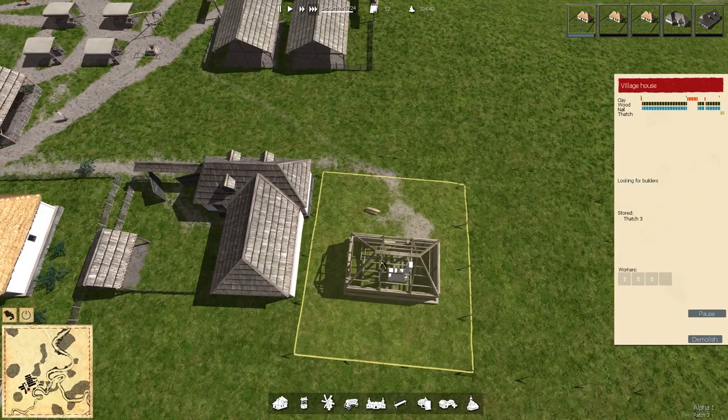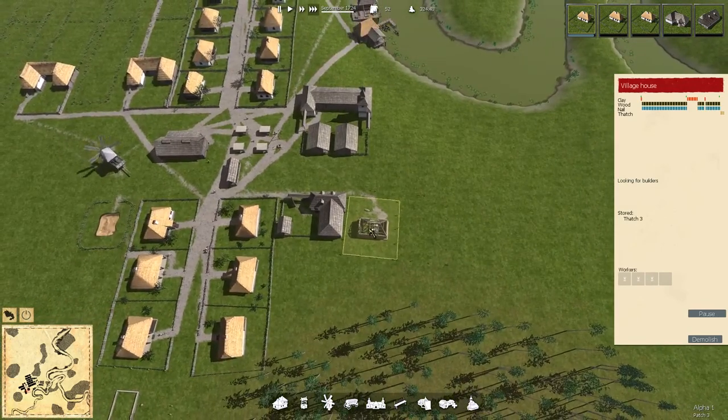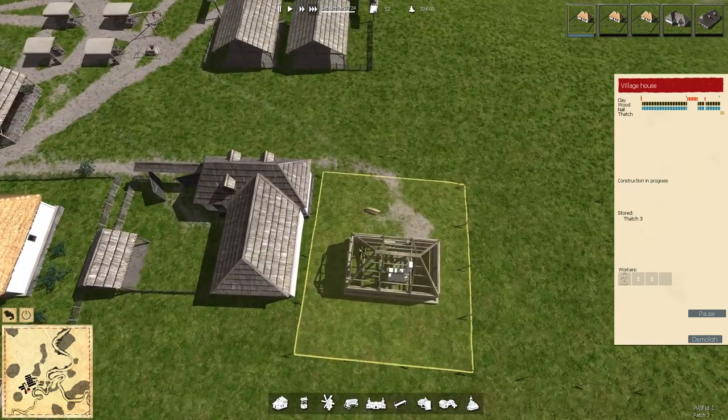Anyone, could someone come and finish this flipping house? It's nearly there. It just needs a roof. Come on. What if it rains? It'll all be muddy under the bottom. On the bottom of the house, it'll all be muddy. Right, you're going to finish this house for me.